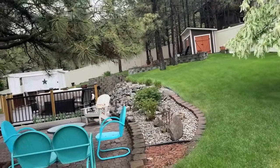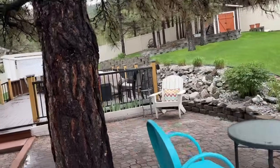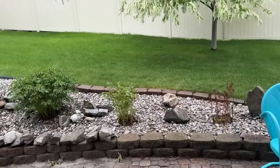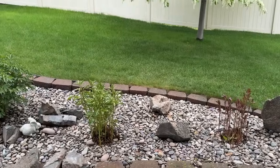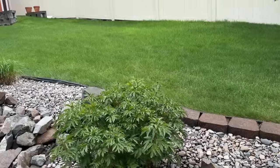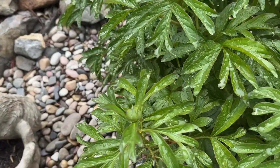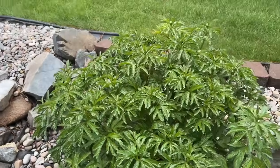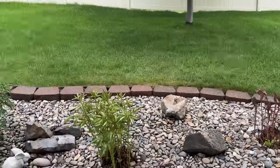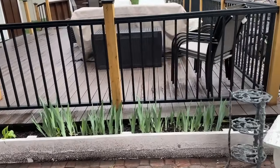Okay, then come around this way. Excuse the pine tree. Those are my peonies. I need to get those all strung up, tied up, because let's see, does this one have, oh yeah, it's starting to get buds on it. See, there's a bud right there. So we need to get those tied up, otherwise the buds are too heavy and they kind of make it fall down.